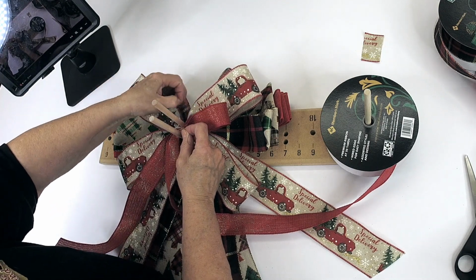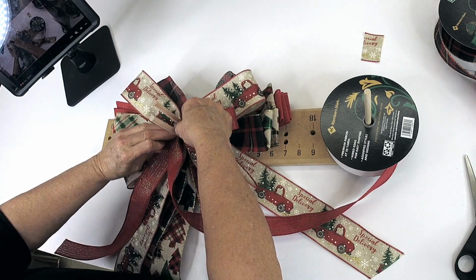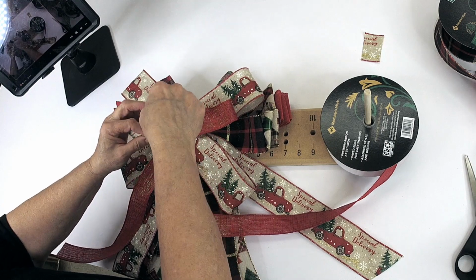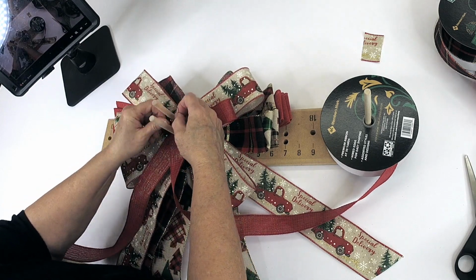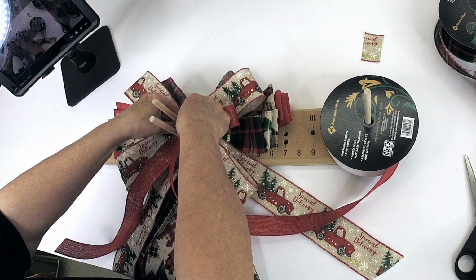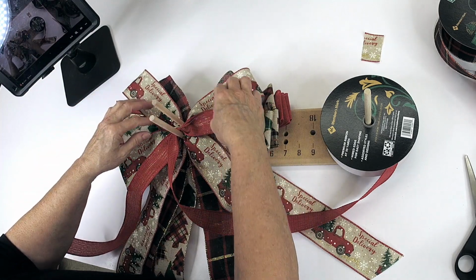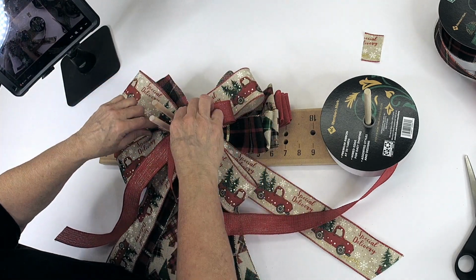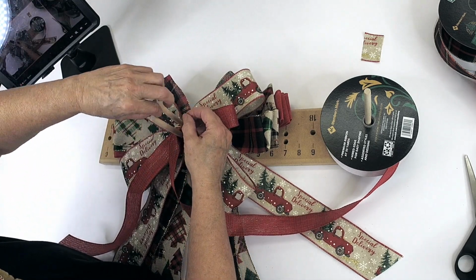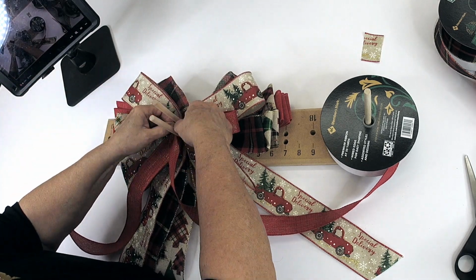Come on, little wire. And see there, y'all, this was an 18-inch pre-cut piece of wire, and it's just enough. I don't like using any more wire than I have to. I don't like it cut real long and just have wire flying all over the place. So you see how I've just laid that in there, and I've tied it off, and because this is the last one, I'm going to go around one more time just for safety's sake. I guess you don't have to, but I'm going to give that a try.